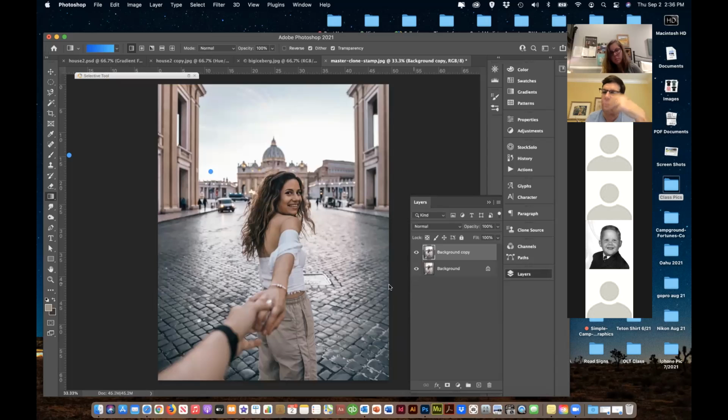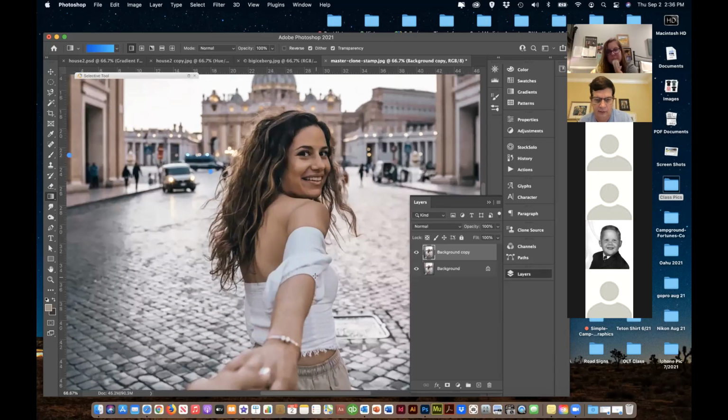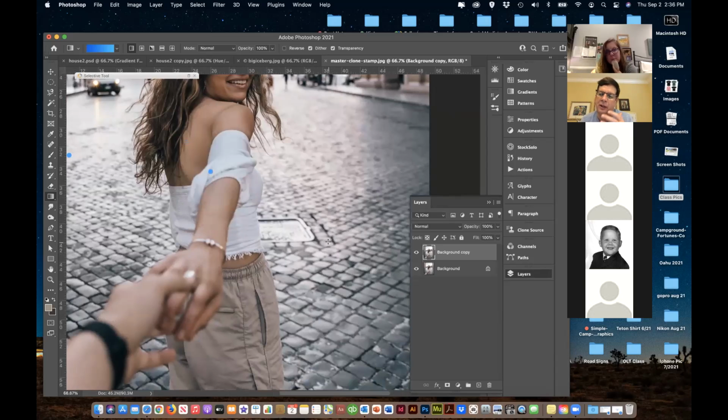So real quick, I'm just going to do a little demo with this. For example, I don't like this manhole cover that's here. Over here, it's just distracting. The whole point is to make the picture as least distracting as possible. So how would I fix it? Well, I'm going to make a new layer, of course. And then I'm going to use, in this case, the clone tool. And we are sampling current and below. That's what we want, so it's going to sample from below.